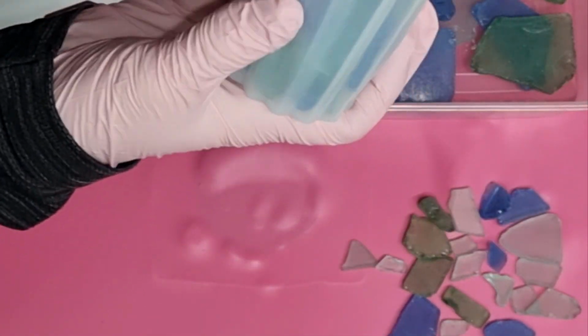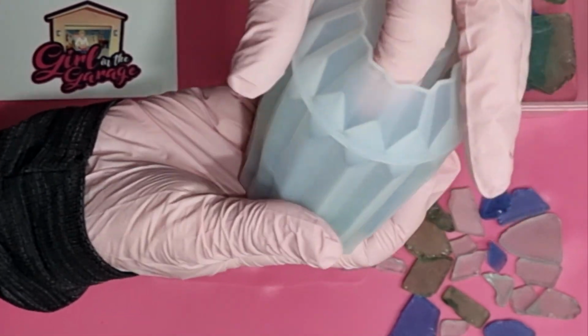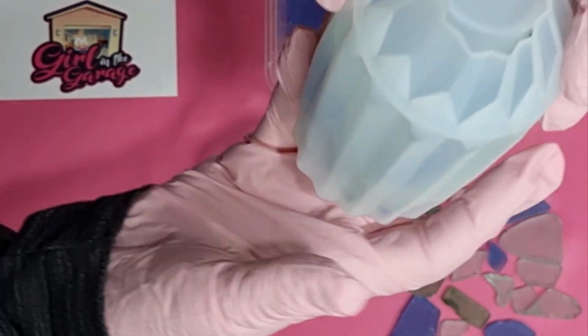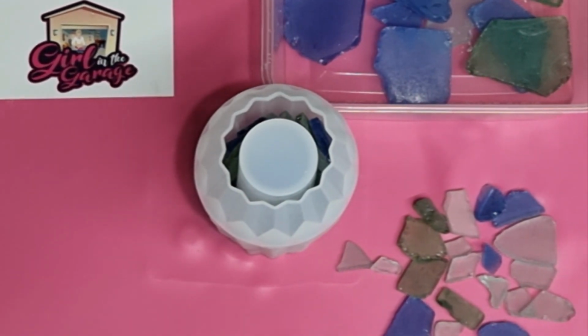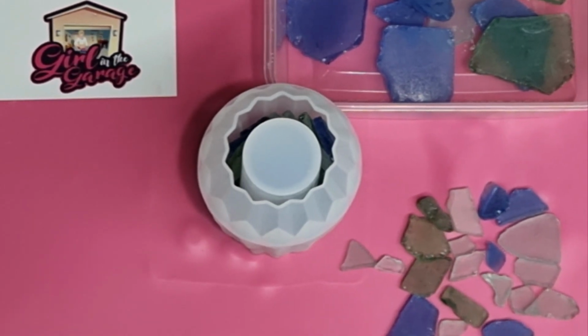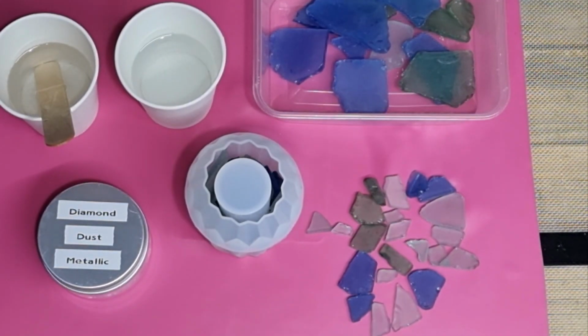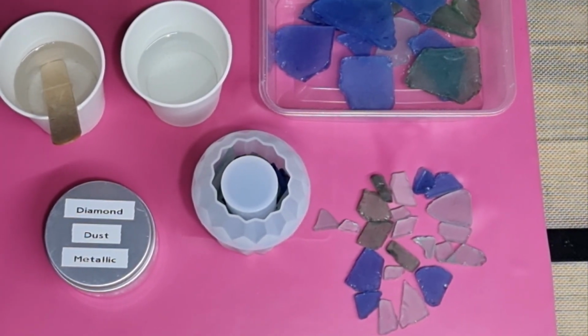So what I might do, I might mix up my resin and just add that before I put too much in, just so it gets right down the bottom. And that might be the go. Okay, I'm back. I've just mixed up my resin.